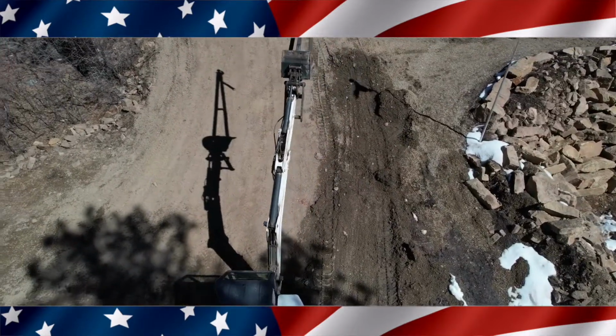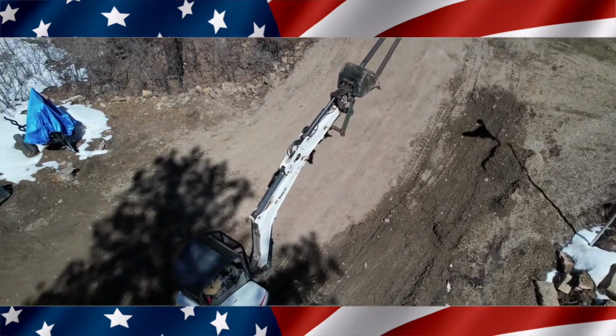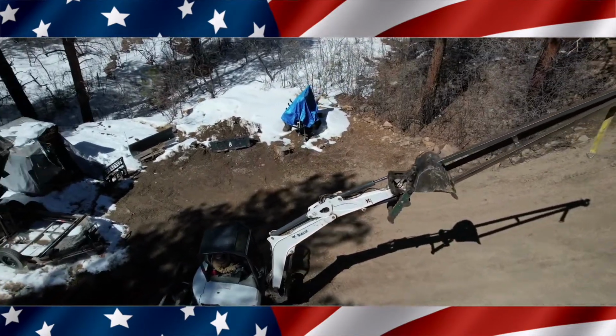Yeah, I'm trying to fly this thing around it, but it's also got a lot of trees around there. And whenever you're doing one of these circle flies, it doesn't have obstacle avoidance, so you got to be pretty careful of that.